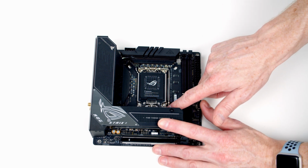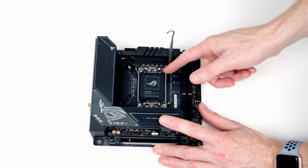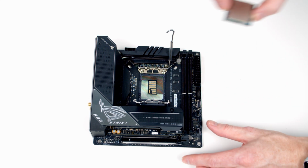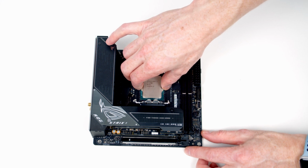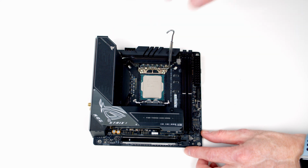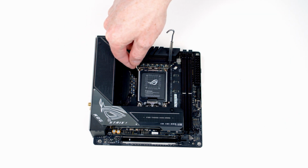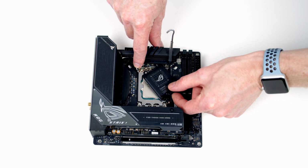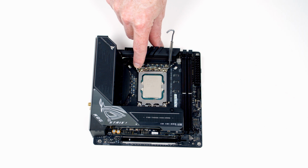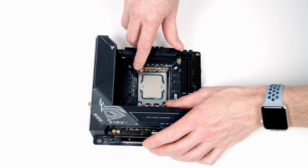To install our CPU, we need to open the slot by pushing the lever out and upwards, and then we can open the cover. We can insert our CPU into the socket with the text up the correct way, lining the notches at the top and the bottom up with the CPU. Once we're happy everything's lined up, we can close the cover down. If we apply a little bit of pressure here, the bit of black plastic will pop off, and I'm going to put that into the motherboard box. And then we can close the lever down to secure our CPU in place.